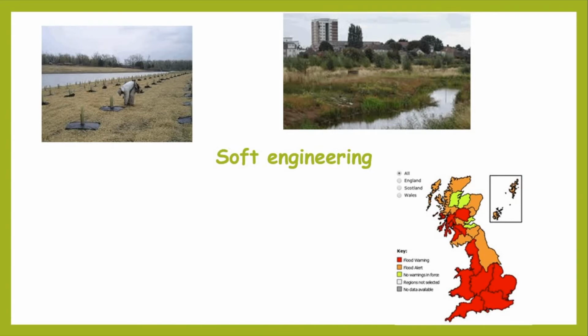This is an illustration of a warning system. So what happens here is meteorological societies, meteorology is the study of the weather, so places like the Met Office gather lots of information about approaching storms and then give out flood alerts and flood warnings to different areas of the country. And they are colour-coded to indicate the likelihood and severity of the flood that might happen. And what this does is gives people advance warning so you can get out the way. You can evacuate. So this is great for preventing loss of life, but it does nothing whatsoever to protect homes or businesses. The flood is still going to happen.